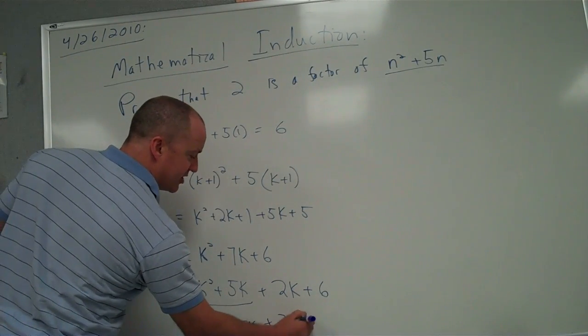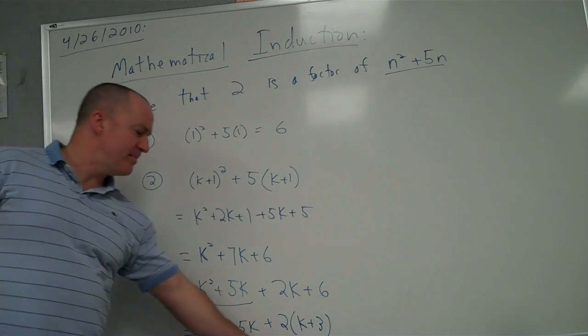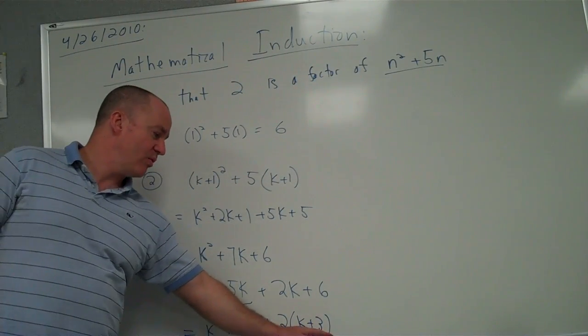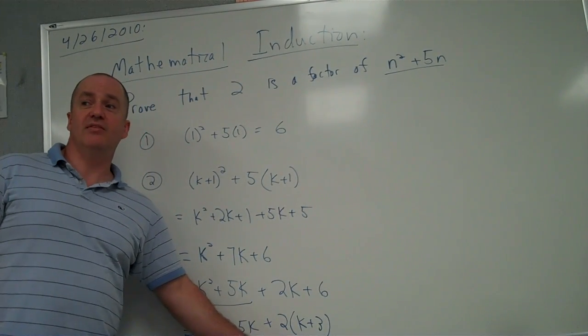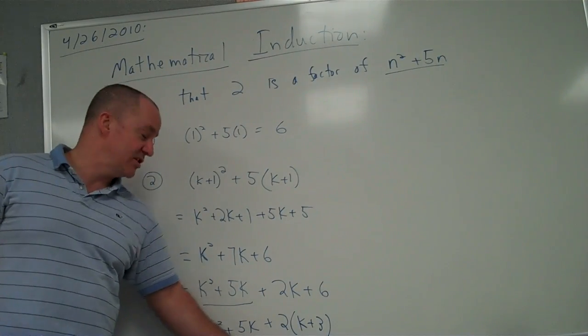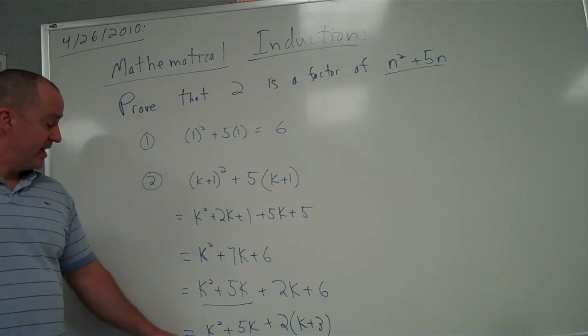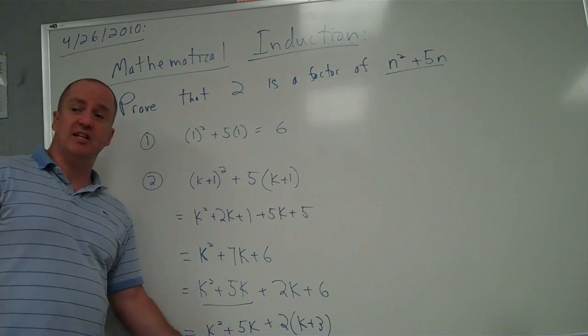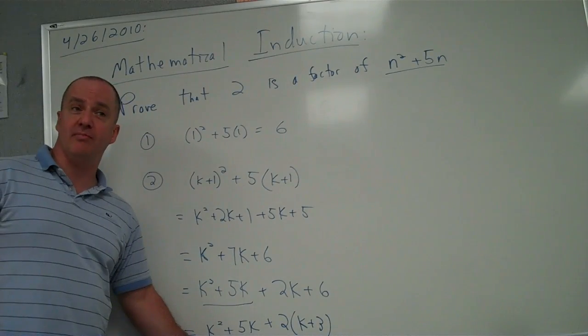Now, I can factor a 2 out of this and get k plus 3. So no matter what I put for k in here, it's going to get doubled, which will give me an even number, right? Yeah. Believe it or not, at this point, we're done with the proof. It's one of the hardest things about mathematical induction sometimes, is knowing when you're done. Since this worked for the first one, this will start off giving us an even number, right? Follow me closely here. Starts off giving an even number.